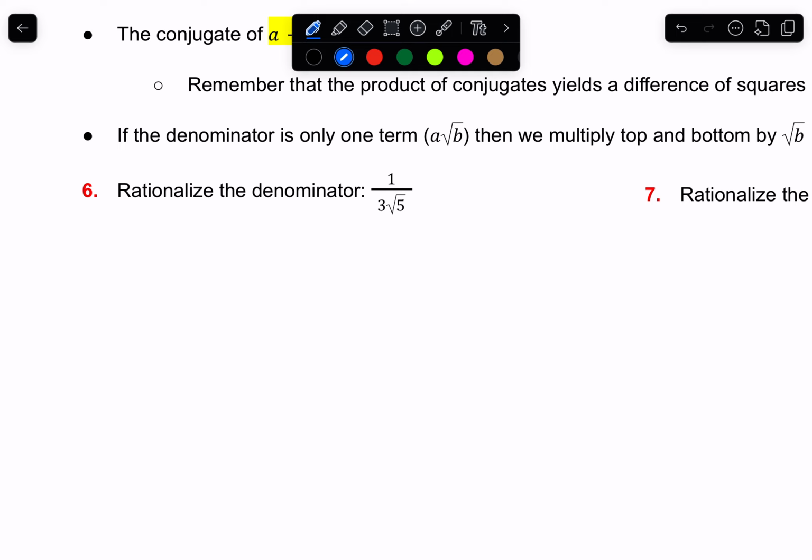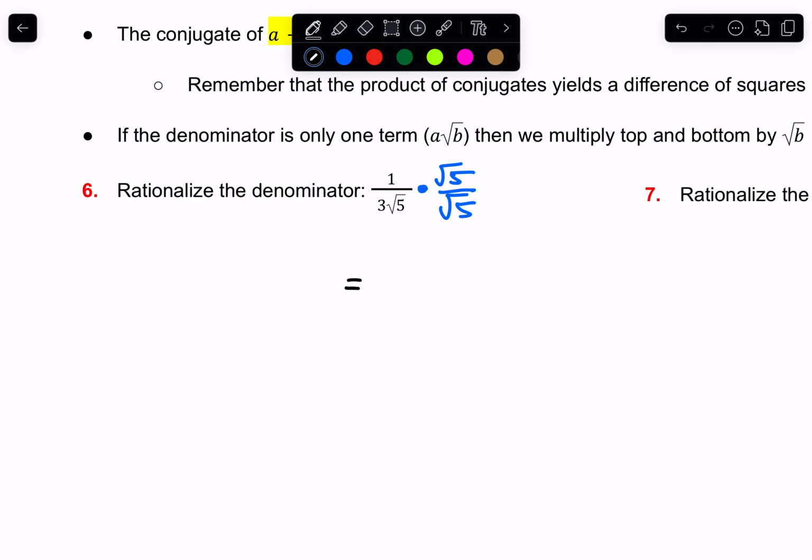Right now we have 1 over 3 square root 5, so we're going to multiply top and bottom of this thing by square root of 5, where I'm multiplying by whatever this radical is. We have to do it on top and bottom because notice root 5 over root 5 just equals 1 because it's the same thing on top and bottom. So they cancel out to just be 1, which means we're allowed to do this. We're going to change the way it looks, but we're not going to change the value.